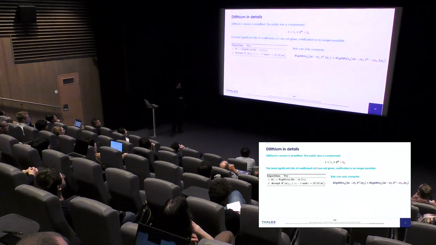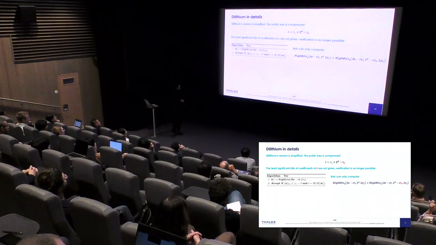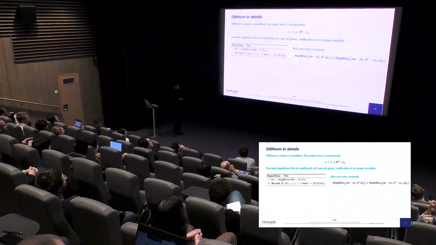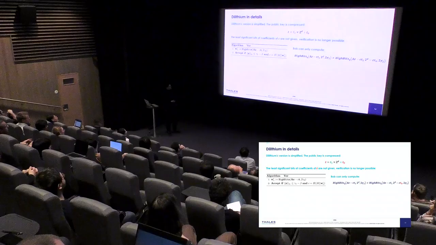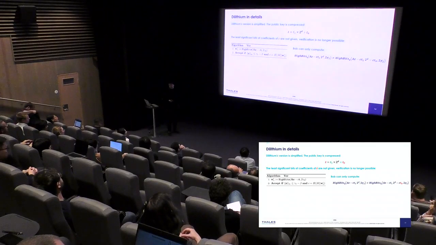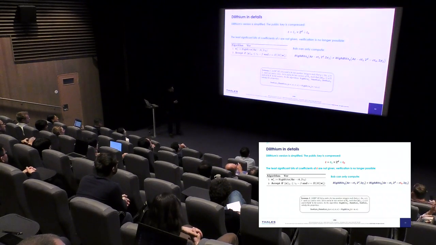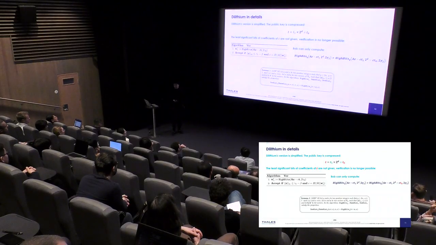Unfortunately, Dilithium is not as simple as I explained, because the public key is actually compressed. The vector T in itself is not completely known to the verifier, but only its high parts, T1, while T0, the low parts of T, is placed in the secret key. Therefore, the verification I presented is not completely possible, because Bob doesn't know T0, and therefore he cannot recompute the high bits of AZ minus CT. So the authors of Dilithium came up with two algorithms, named MakeHint and UseHint, to allow Bob to recompute the high bits of AZ minus CT, even if he doesn't know T0.